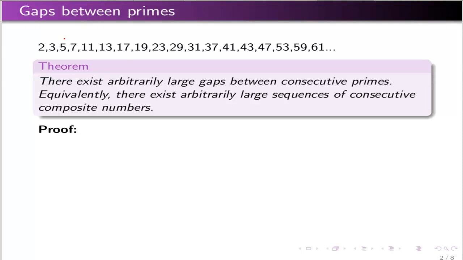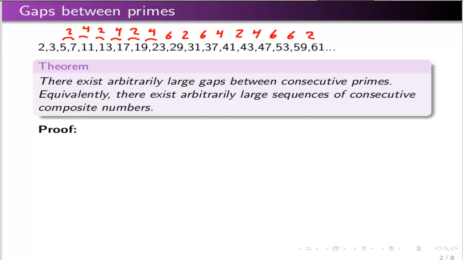So you have small gaps of size 2, like between 5 and 7, 7 to 11. There's a 4, 2, 4, 2, 4. And you try to look for a pattern here. 6, 2, 6, 4, 2, 4, 6, 6, 2. And if I just went that far, you might conjecture that all of the gaps are 2s, 4s, or 6s, but that's not a whole lot of data. And if you went just a little bit further, you'll find that the gaps continue to grow in size.